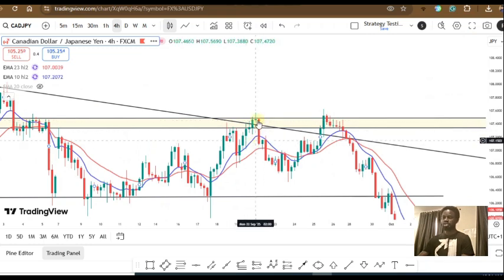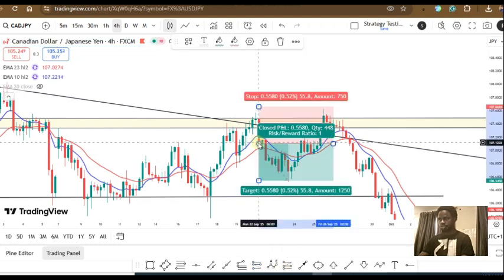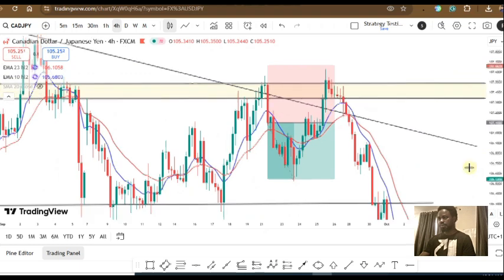So if I'm to use this particular candle to trade, my entry will be here and my stop loss will be here. And you can see even when price retraced, it didn't get to that stop loss. So let me show you what I'm saying here. Entry here, stop loss above it here. You just have to put your stop loss like 5 to 10 pips above the previous high. That's the way I put my stop loss. And you can see price was about tapping the stop loss, but that didn't happen. Then it came back to entry.